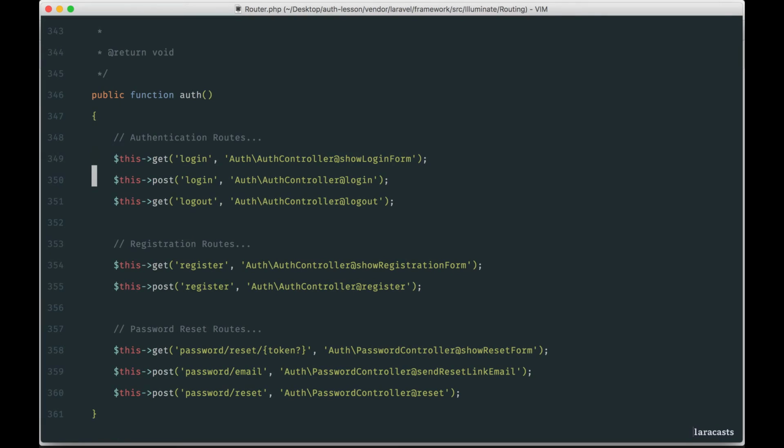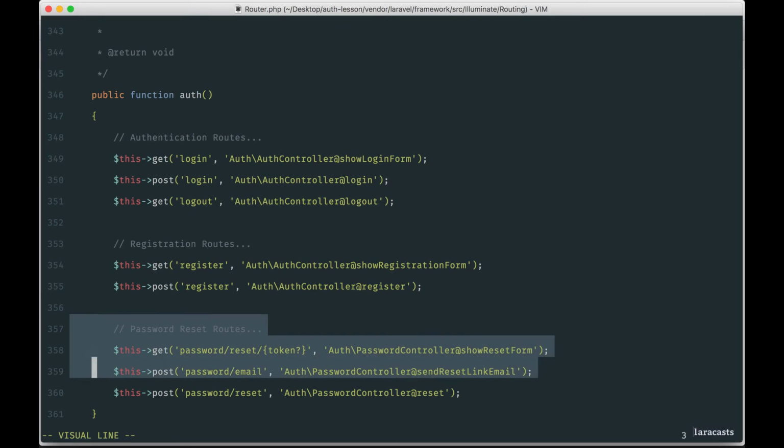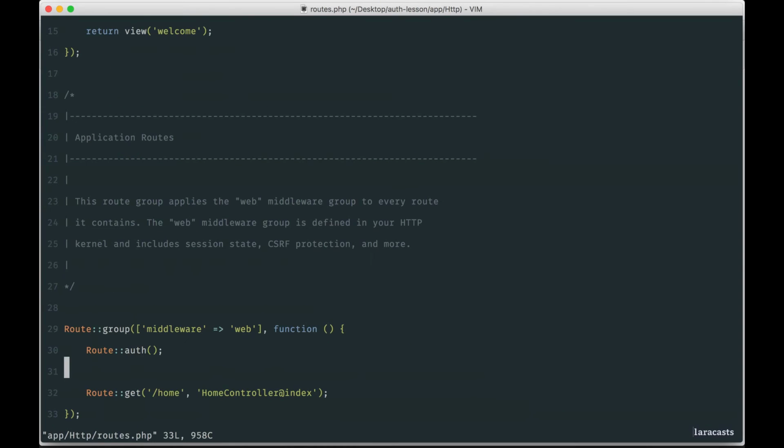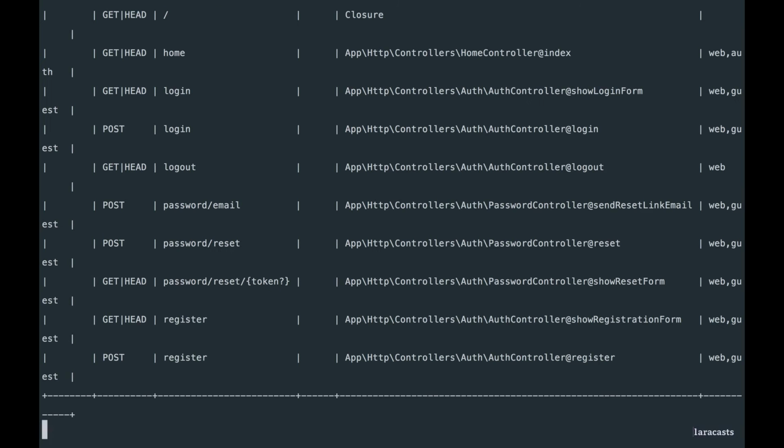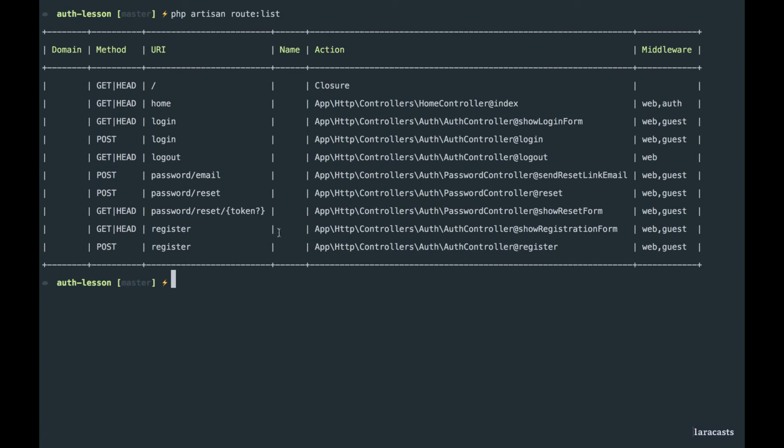So endpoints for login, when you post the login form, when you want to log out, when you want to register, and when you want to reset your password. Now, you'll likely need to refer to these, so just remember, you can always run php artisan route:list, and if I zoom out, it'll show you every endpoint that you have for your project. And that's a good reference to have.